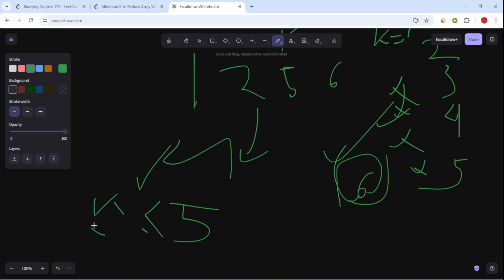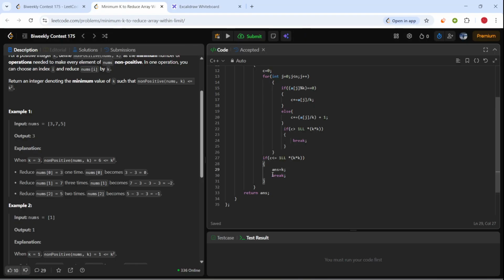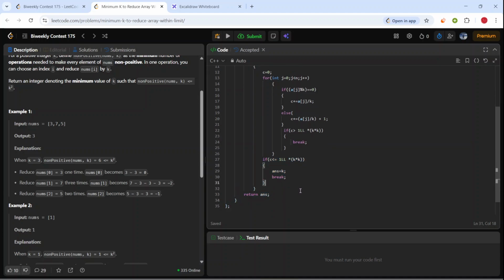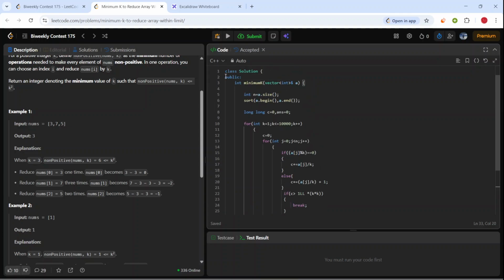is 5, right? So that's what I'm doing by this condition. After matching all conditions or operations for one k, we are just checking this after that loop. And since we got that value of k, we are just returning the answer. And this, what is the answer? Answer is the value of k. And I hope you guys understood it.